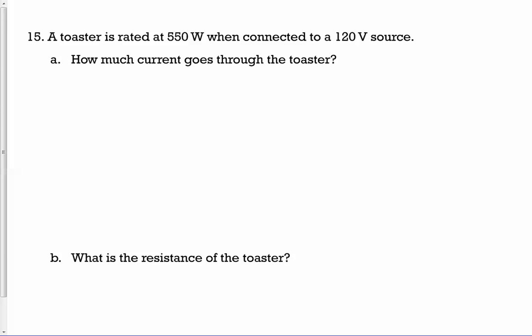Number 15, a toaster is rated at 550 watts when connected to a 120 volt source. So the first question is how much current goes through the toaster. This is a pretty straightforward problem, I think. We just use our basic equations that connect these quantities. We have a power and we have a voltage, a potential difference, and we're asked for current. So this is the equation that will solve this situation.